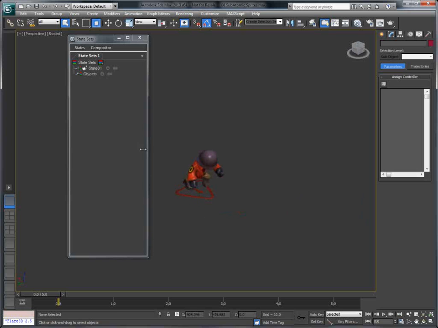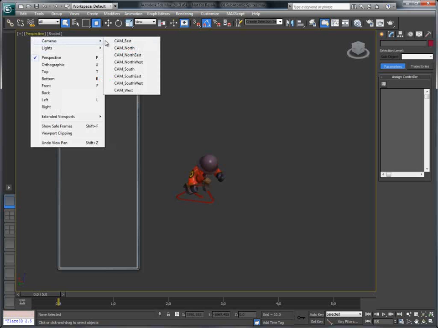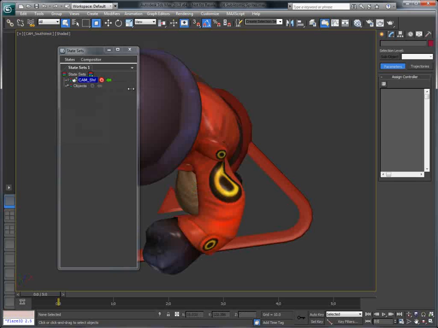To start from scratch, we need to define what we want to render and which passes we want to render. I'll call this one cam southwest, or SW, and that's going to be my beauty pass for the southwest. I go into record mode, switch my perspective view to the camera, choose southwest, and stop recording.